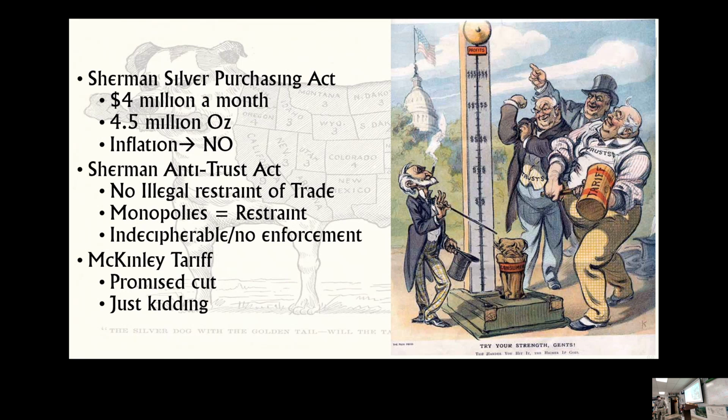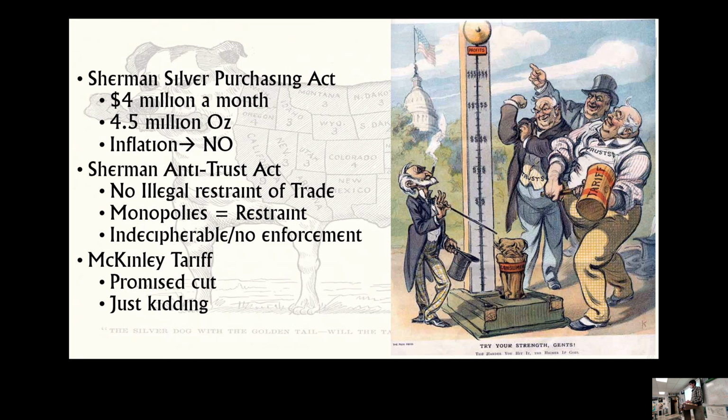And this convinced many farmers, but others too, that the whole system is completely rigged. ICC didn't do what they said. No inflation. It was clear right away this was going to do nothing about monopoly. It's no coincidence that just a few years later, every state changed their law to be like New Jersey, and merger mania began. And then this, a total lie. And so the system is rigged. We need a third party.